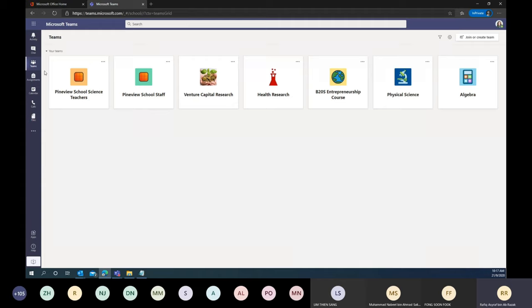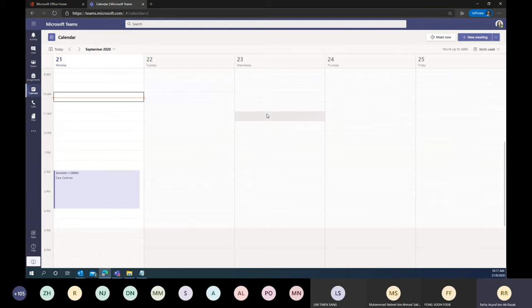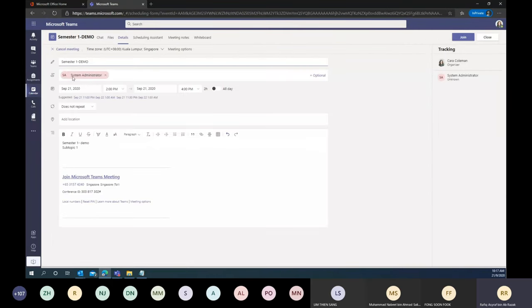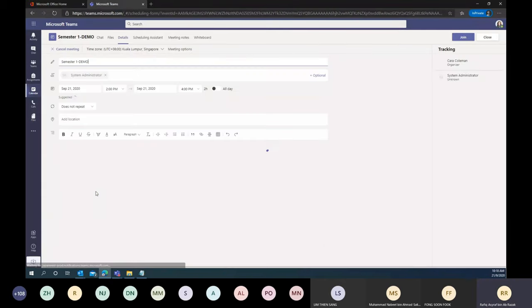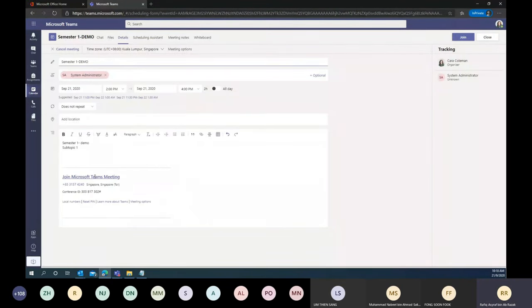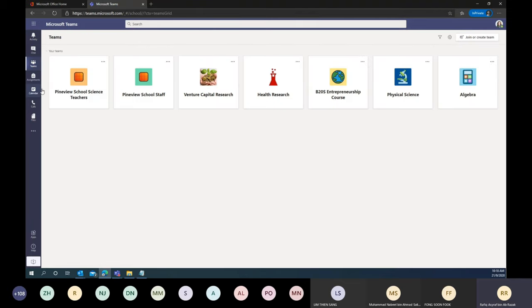No, actually you can just create a link through the calendar, right? You just go to the calendar and choose what time you want to do the online class, and then you need to put in one email. If you leave it blank, it cannot generate the link, because it will detect no attendees. And then once you have added the email and saved, you can have a link, and then you can copy the link and provide it to your student. Okay, so even without creating a team, you can have an online class.